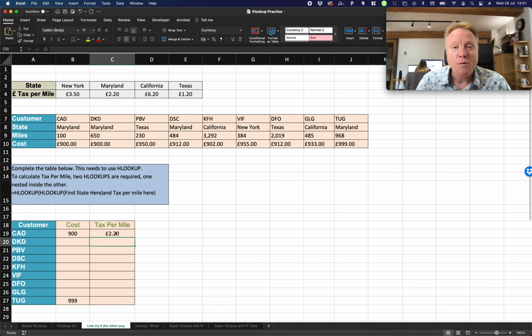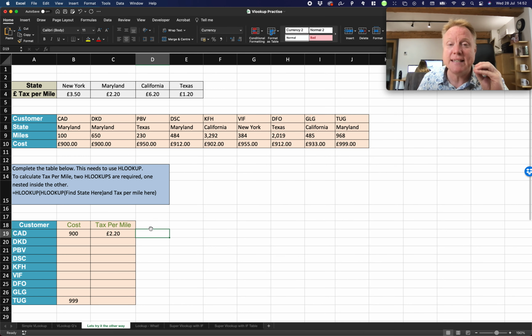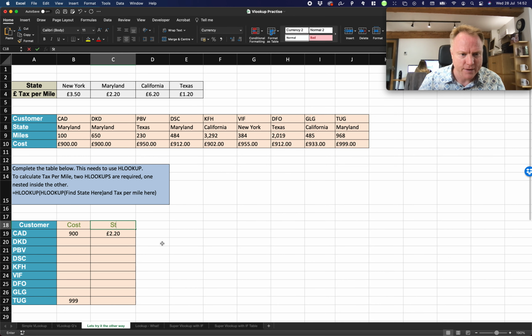Okay. Now, this is quite a complicated formula, and people that are more used to Excel may be able to do it. If you're a bit newer to it, don't worry about it at all. But if you really want to crack it, and I do encourage you to, the way to maybe do it is to break it down into stages. And this is how I write more complicated formulas. It's a really good approach. So what I would actually do in real life is I would write one formula here that would give me the state. And that's easy, it's the same formula that gave you the 900, but instead of asking for the 4th row, you ask it for the 2nd row. So you should be able to pretty easily get that to say Maryland.